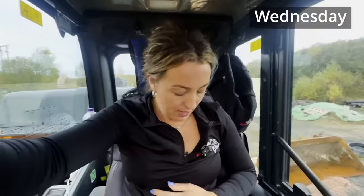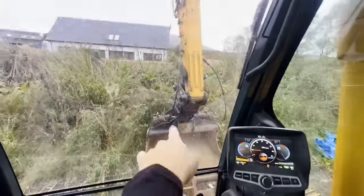We're on Wednesday morning. Dad came this morning and gave the Hyundai a jump start for me, so we're all up and running back in the old machine this morning with a utility bucket to go and level off that road properly. I think it's just because it sat for so long, it sat for 6 weeks, and then we had our first bit of frost yesterday morning, so I think that was just enough for the old girl. But it's going now, it's fine, probably needing new batteries, but I'll see how it goes today.